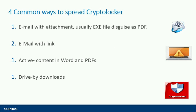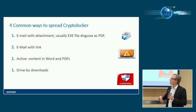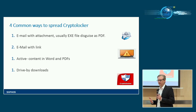So there are different methods of spreading the ransomware. One of the first methods they used, if we go back to the love letter days, was sending out an email with a file that had a double extension to fool the user to double click on that file. But since media coverage has been much higher on this, people have got more aware, so they've basically stopped clicking on this. So they've started with new methods.